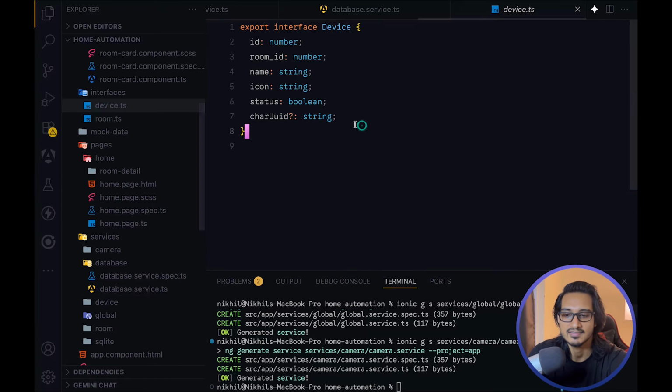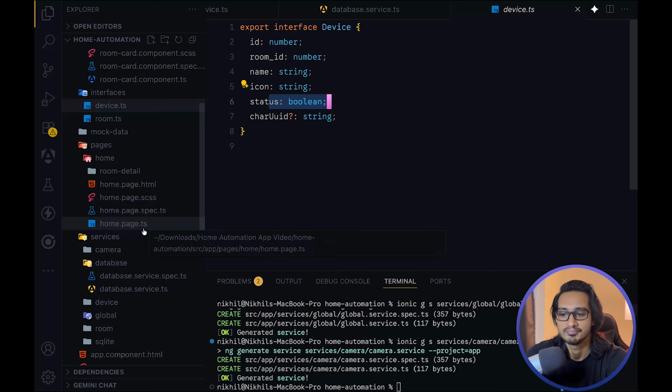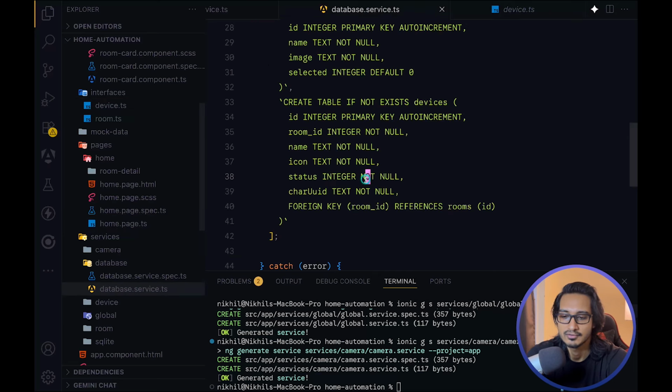In this status, look at that in our interfaces. If I go to devices, this is of type boolean. So if it is boolean, we need to use either 0 and 1, so it will be of type integer. Let's pass it in that particular manner. So status will be of type integer and is given as not null, but integer will actually have a default value, not null actually. So default to 0. That's what I need to pass.